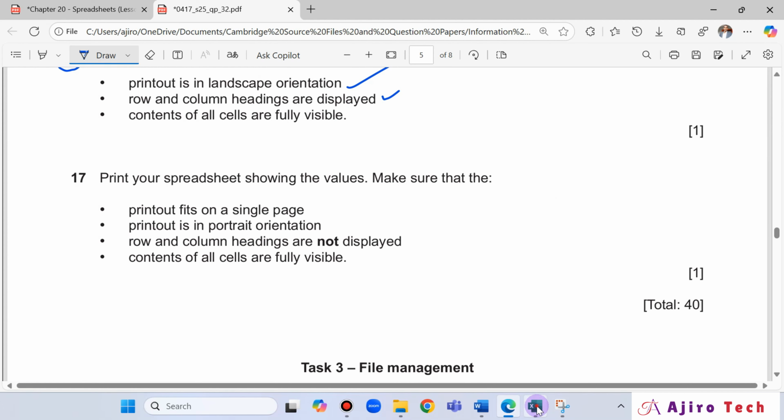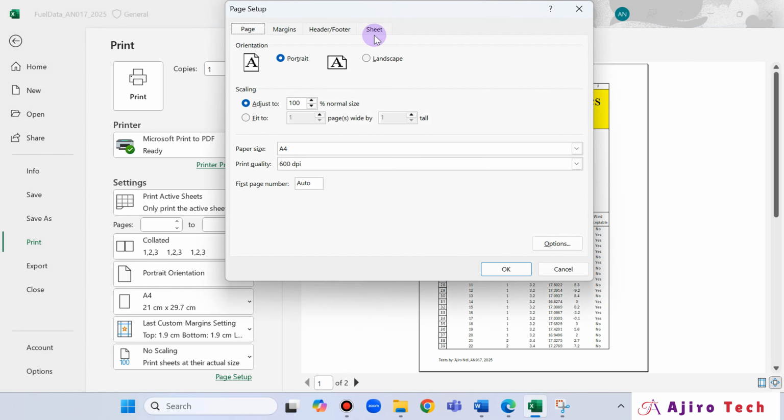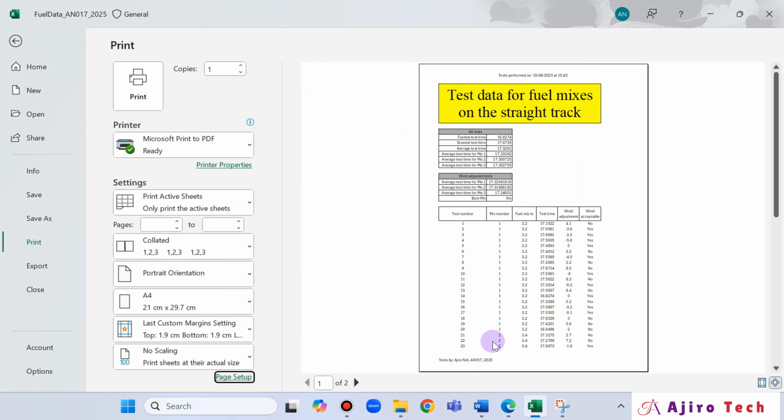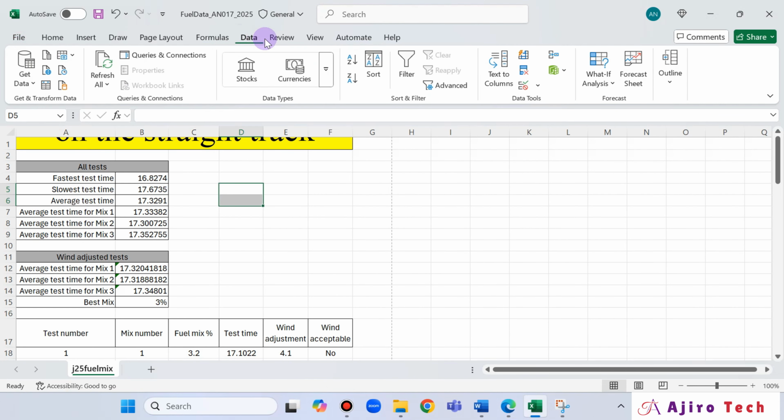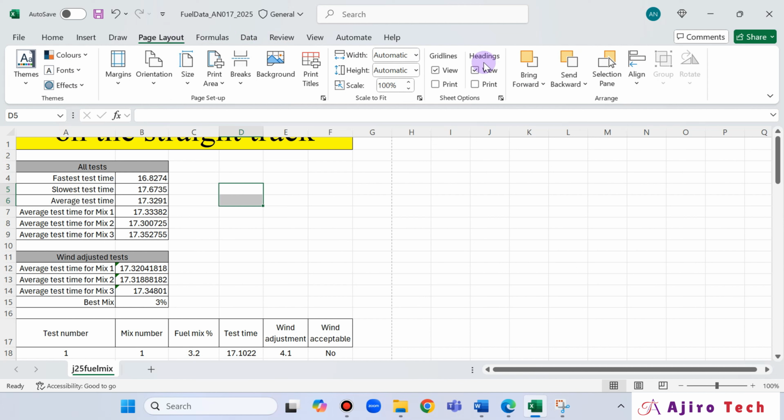Rows and column headings are not displayed. Page setup, sheet, uncheck it. You can also come here, layout rather, under the grid lines. You can check here, uncheck it. Headings, check here and check here, uncheck, right? It would still work.